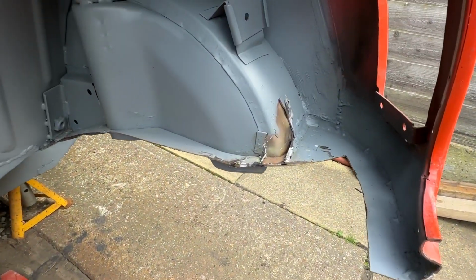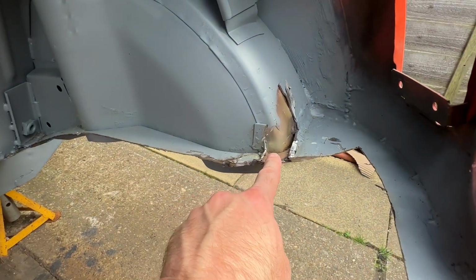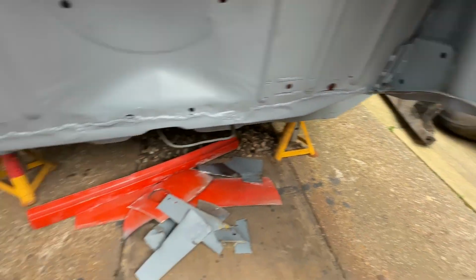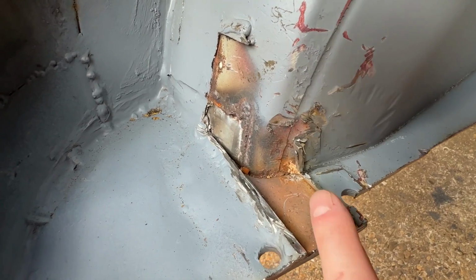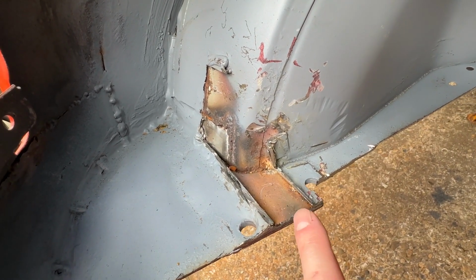Okay, so we have cut out of each corner, and I've removed the bracket, and there's not so much in the way of rust here. It's a bit more further down there, not so much in the bottom on that. This side, however, obviously I've put a patch in here before, but you could just see why I wanted to get in here and deal with this before it becomes an issue.